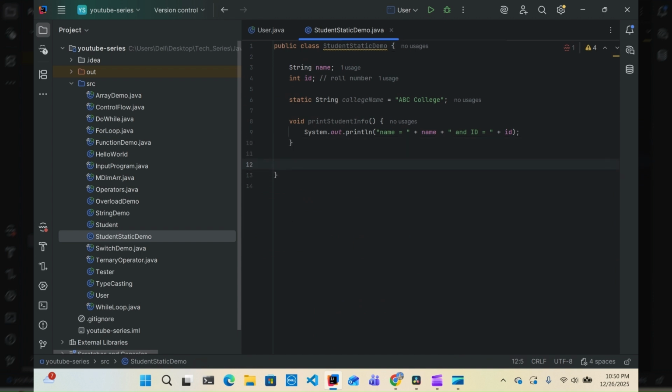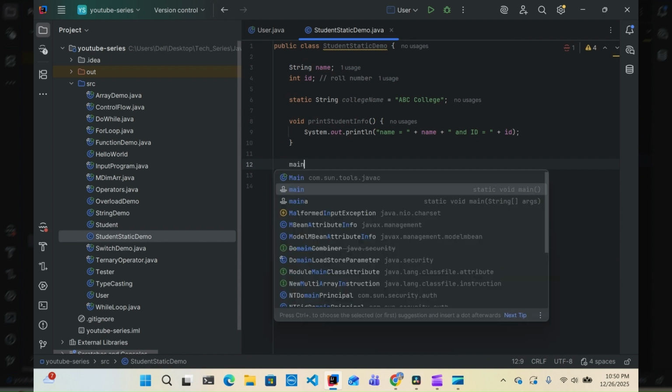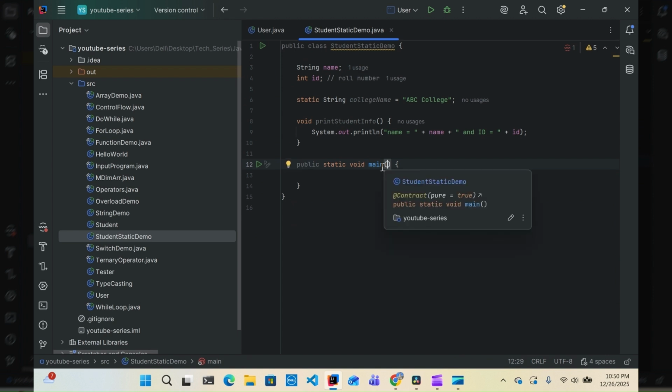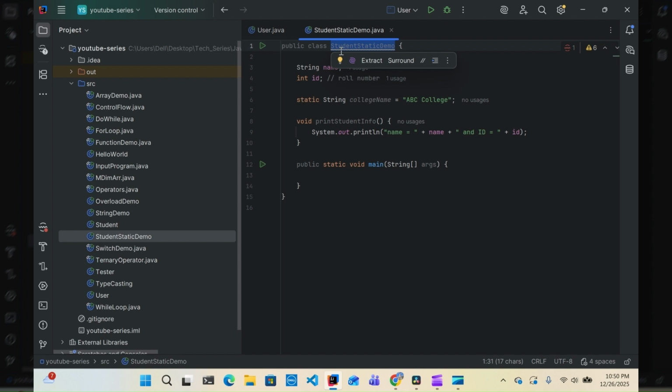So basically we are done with a basic student class to demonstrate the static keyword. Let me create a main method here. It's public, and again, I'm using Java 25, so it's there by default. You don't need to write public, but I will write it in case you are using any version below 25. Here I'm going to create, just imagine, because the name of the class is different, but in the real world it would be Student, right?